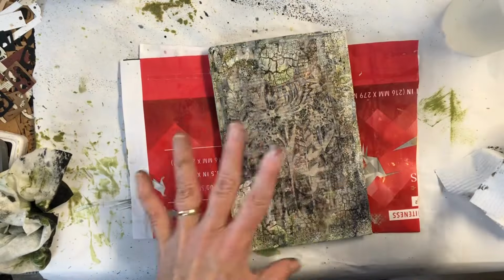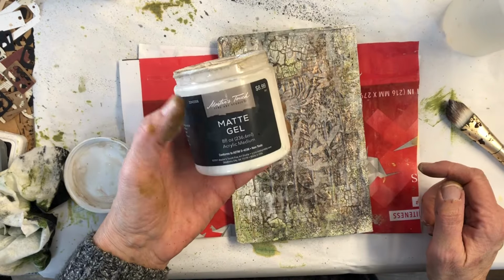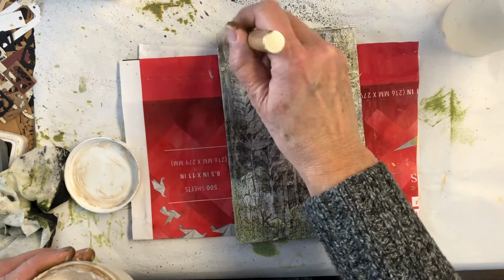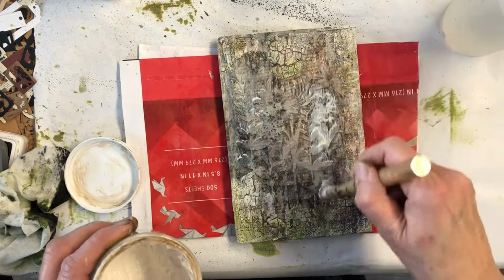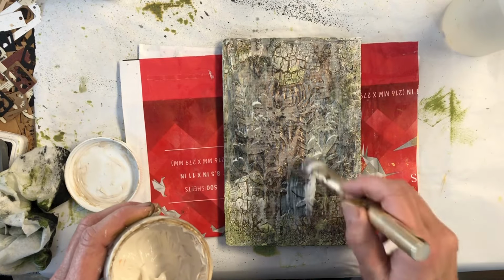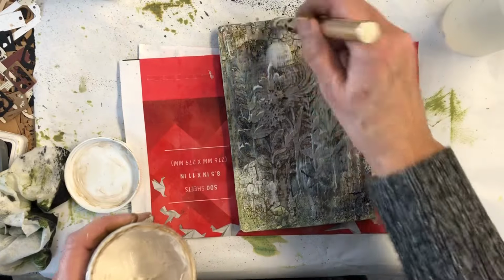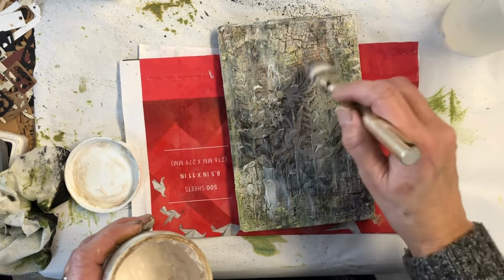Okay, let's turn that over. Okay, so I'm gonna dry this. So I've dried this, and now I want to put some matte gel over the top of this just to kind of seal that. Hopefully it will. I've never used this very much, so hopefully it doesn't change the colors, or is it changing it? I don't know, I can't really tell. I just kind of want some of this sealed. If we do want to add anything more, it'd be nice to have this sealed first.